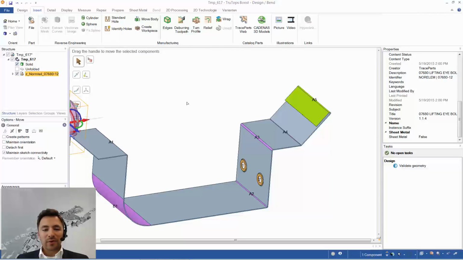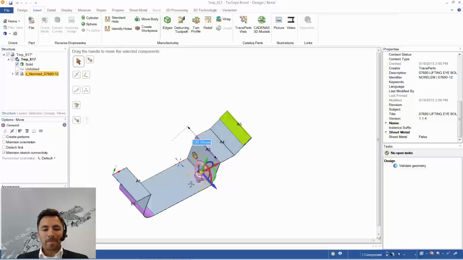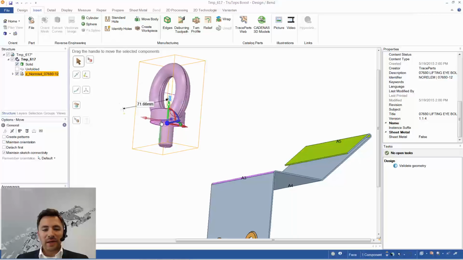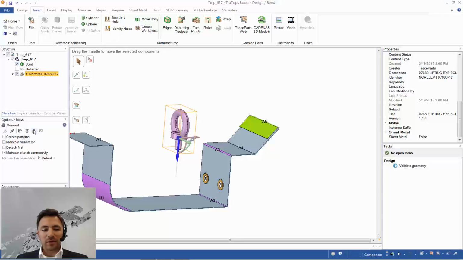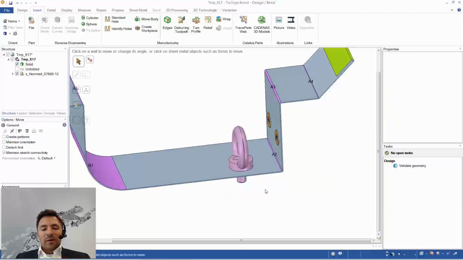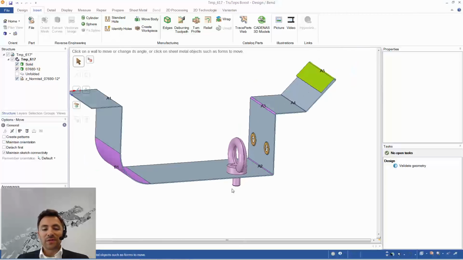So if I pull it into position or move it, again I displace the anchor on that side, activate that arrow, activate my ruler, and say that it's 0 mm, and we can even move it a bit further. And of course, if I validate it, the system will recognize it and say that the part is an assembly.